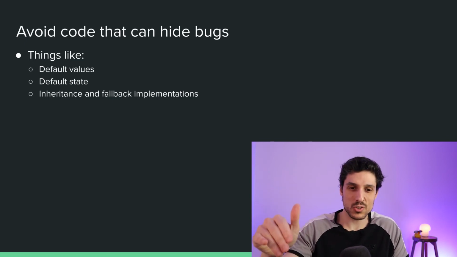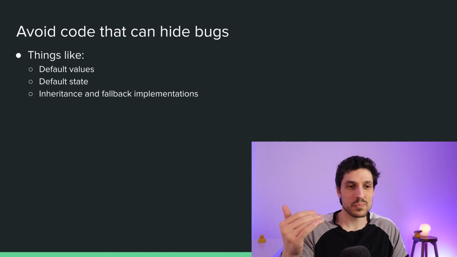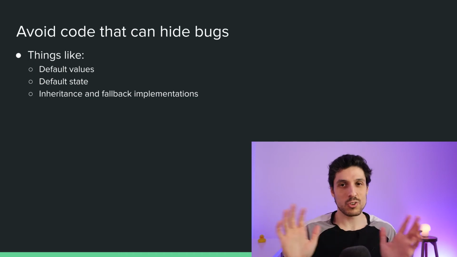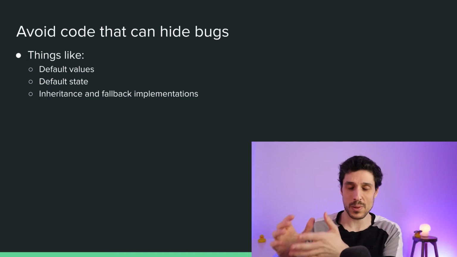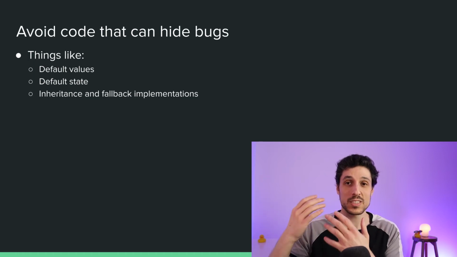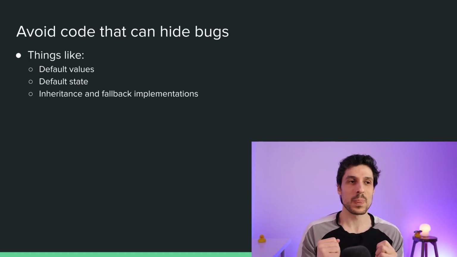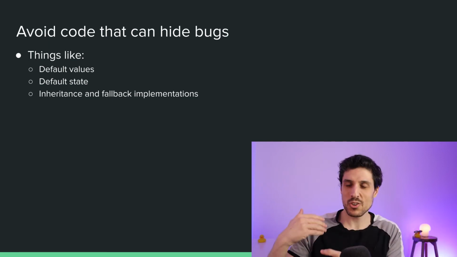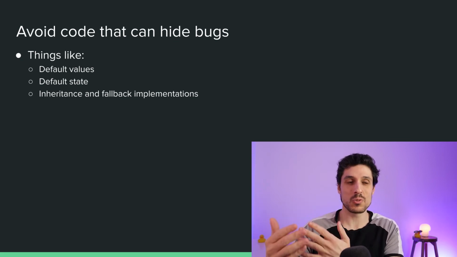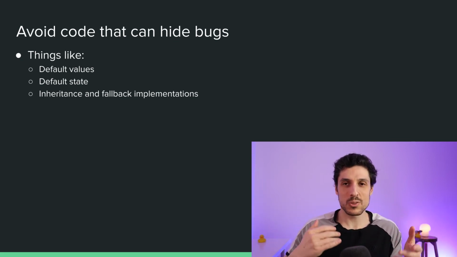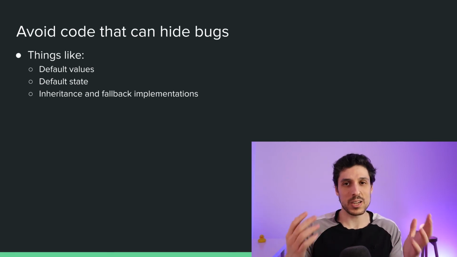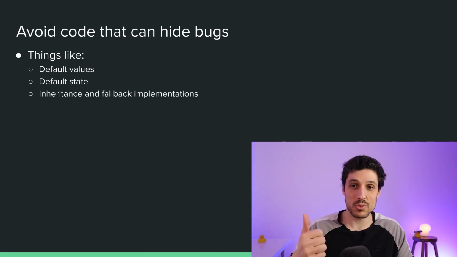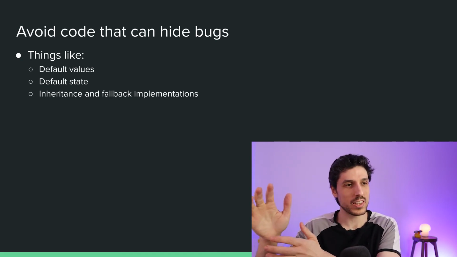you might call a function with incorrect arguments, right? You might call a function with an argument that's null, that's not supposed to be null. So by definition, you have a bug, okay? Because when your program does something that you're not intending to do, that's a bug. So you have a bug here, but because the function has default arguments, it's going to work, right? The call is probably going to work. The program is not going to crash, but it might do the wrong thing. So you have a bug that you might not catch, and that is just extremely bad. So that's why you want to avoid things like default state, default values, and fallback implementations like that.